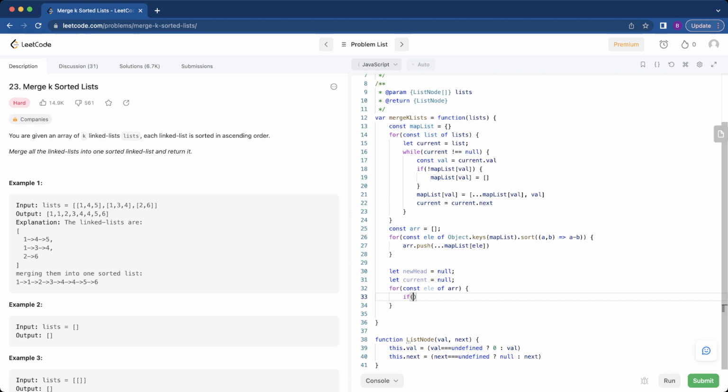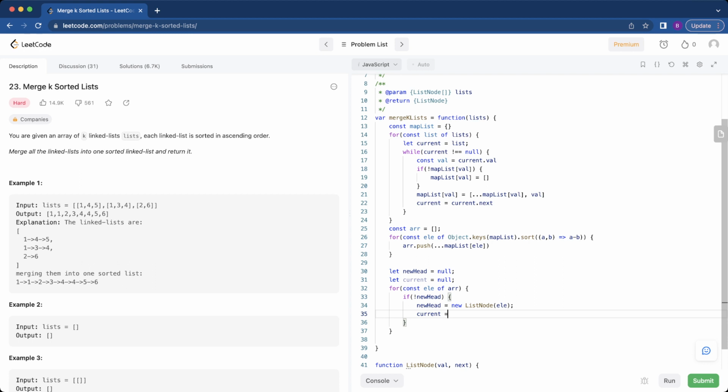If not new head, new head equals new ListNode element, and then current equals new head, else current dot next equals new ListNode element. Then current equals current dot next.